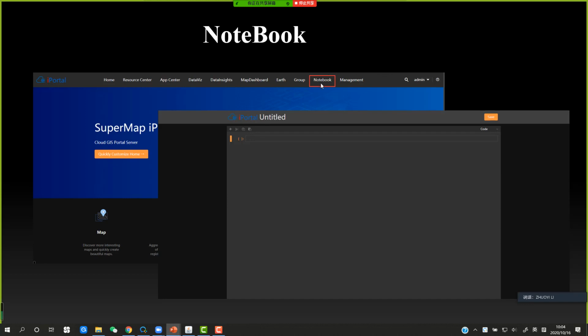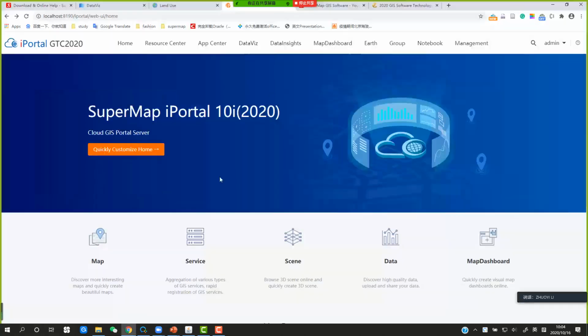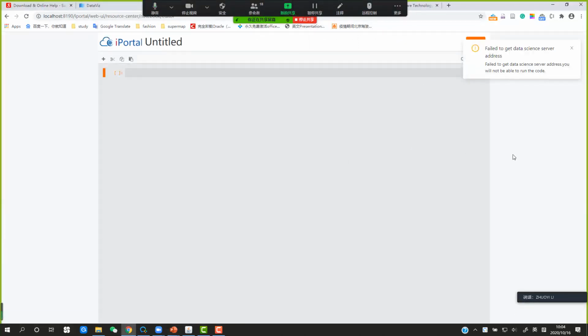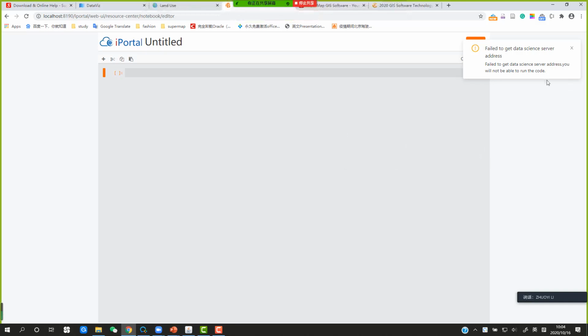So what is the notebook? It supports the online writing of Python code. Let's look at the notebook. It is the window to write the Python code, and you can add the data and the result to this console. So what is the advantage? Data analysts are used to writing code in Python.